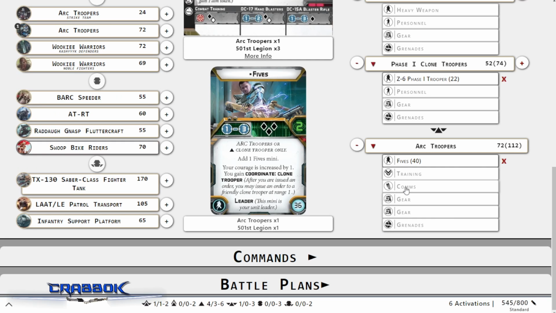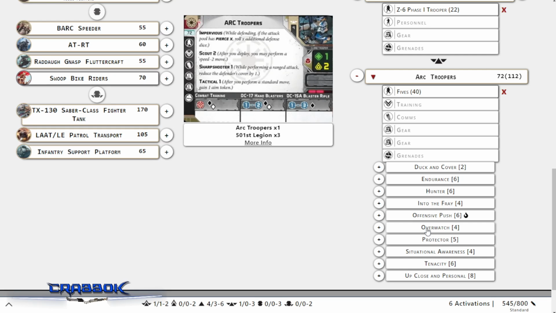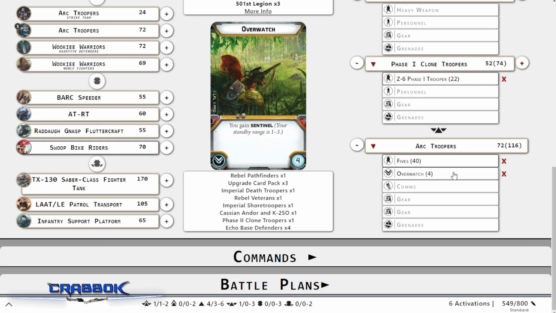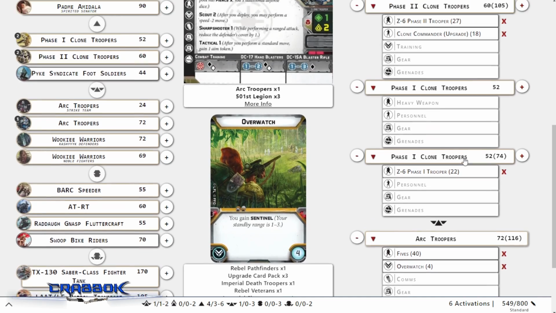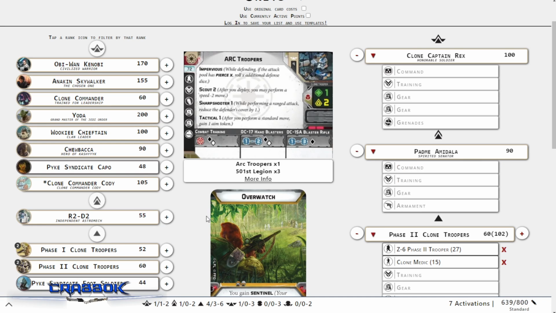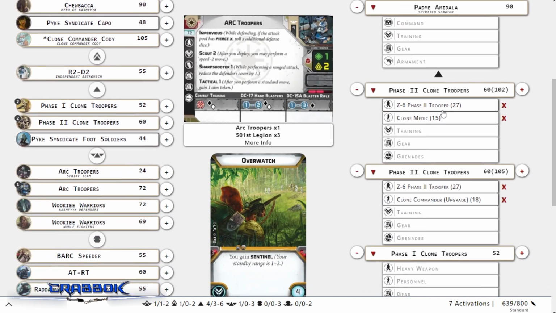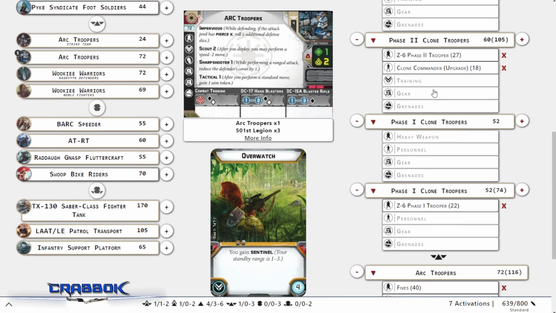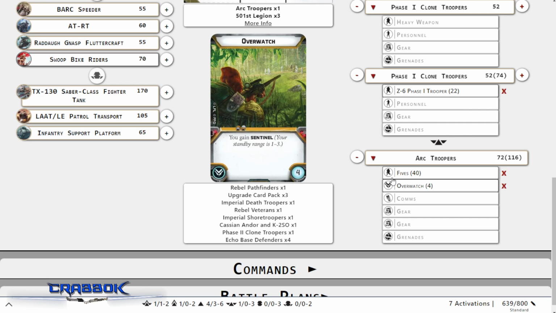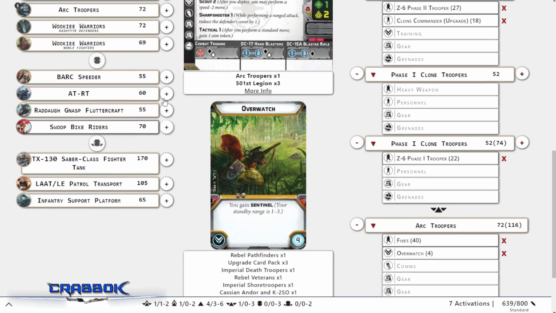So I'm going to do 5s first. This one will have probably the heavier of the upgrades. I do want to have Overwatch on this unit. Overwatch is going to work because I'm going to put Padme in here a little bit. Actually, let me do her now. Let's put her in. There we go. We got Rex and Padme, 2 phase 2 clones, 2 phase 1 clones. We've got the ARC Trooper unit there, and we're going to add another ARC Trooper unit.